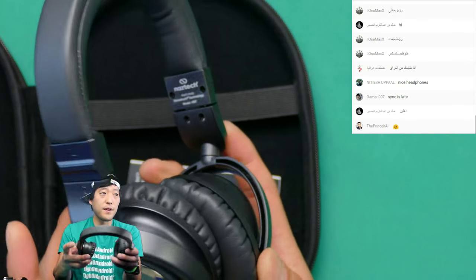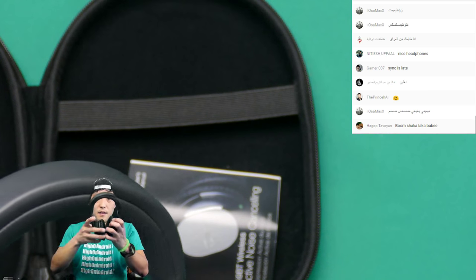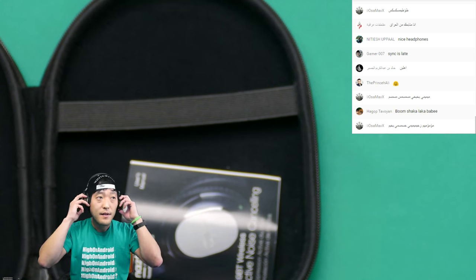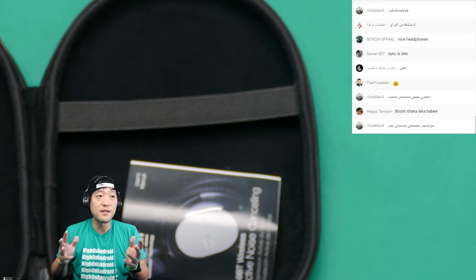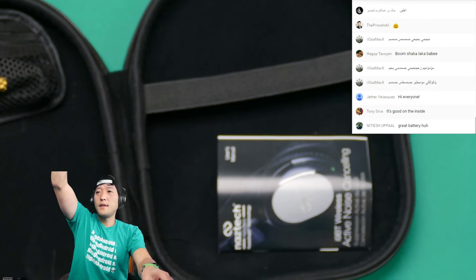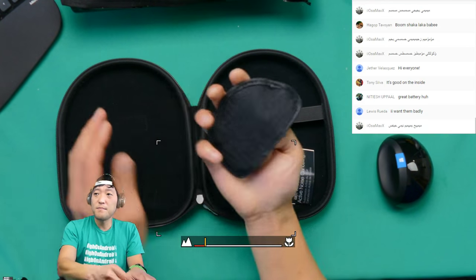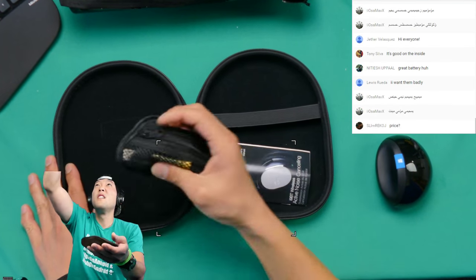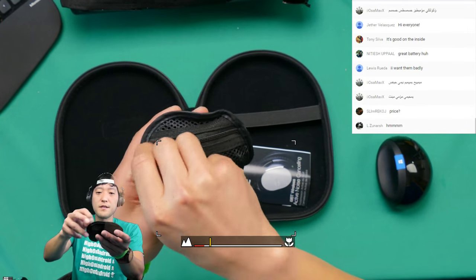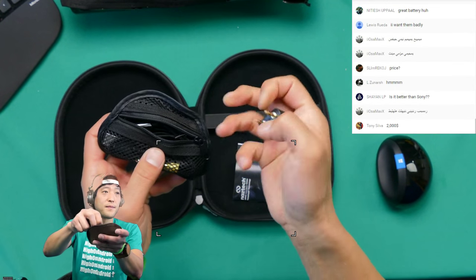Let me go ahead and wear it for you guys real quick. I gotta adjust my... So... As soon as I put it on, it does cancel the noise pretty good. And check this out right here. I've got this thing just pops out. You can just pop it out, which is really cool. If you need to connect it to different devices, you got a headphone splitter, I think.